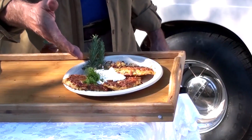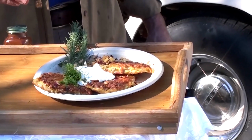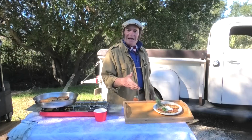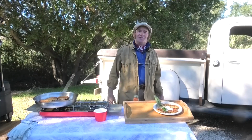Potato pancakes, levivot for Hanukkah with Strauss Family Creamery sour cream, thyme, dill, shallots, garlic, red onion, and spelt flour. Hanukkah Sameach. Have a wonderful Hanukkah.